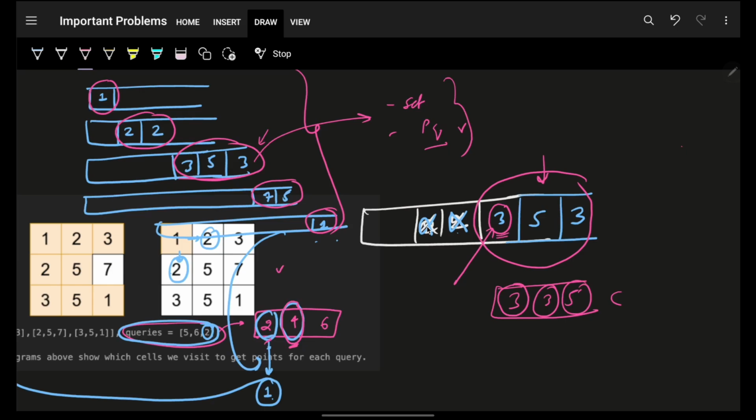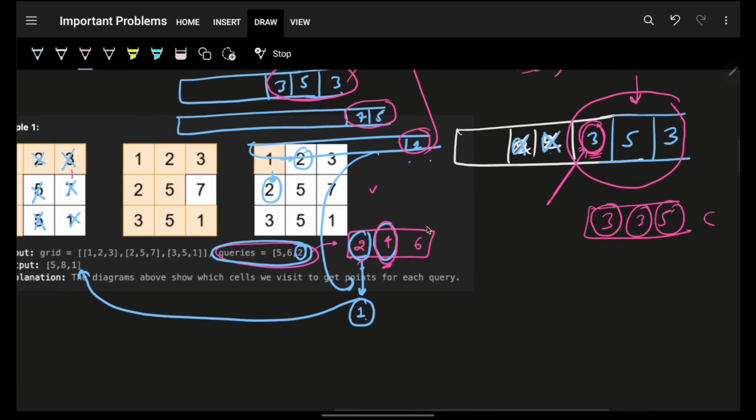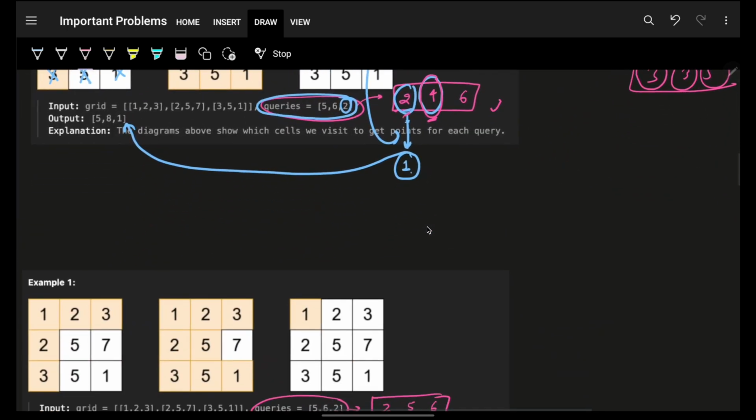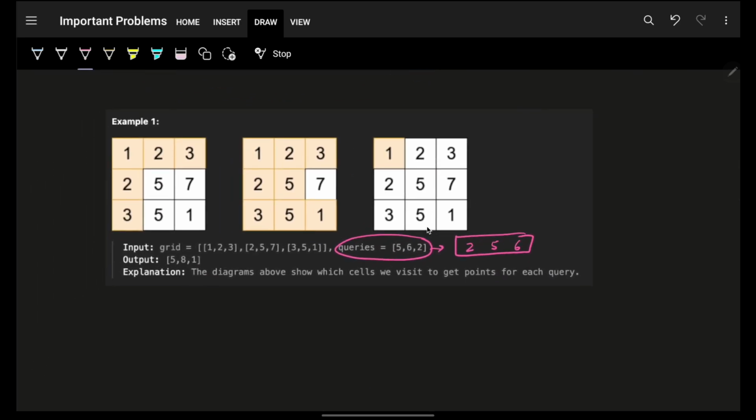Now we can simply use these things. My aim was just to get my first element, which should be the smallest, in the smallest possible time. So I just use a min heap, although you can use a set as well. When I say set, I mean keep a set with the value and the x and y, which means the i and j coordinates. Same way for the priority queue, I will keep the same thing: value, i and j coordinates, and then proceed forward. So now you know what exactly should be done, what the data structure is, and how to proceed forward. Let's do a quick dry run of exactly what we will do step by step.